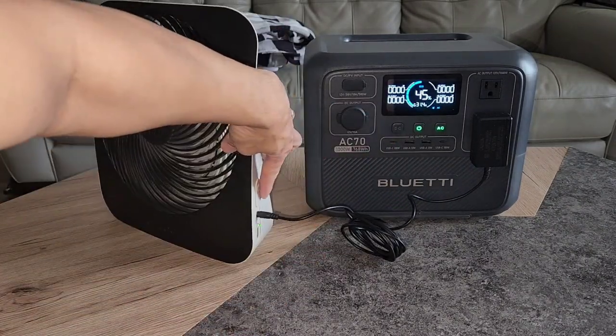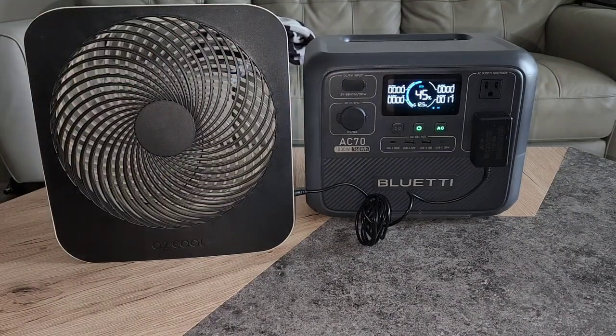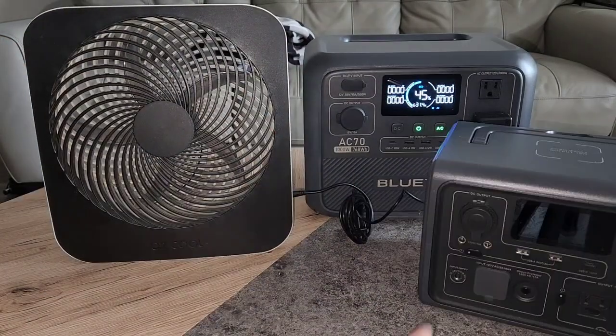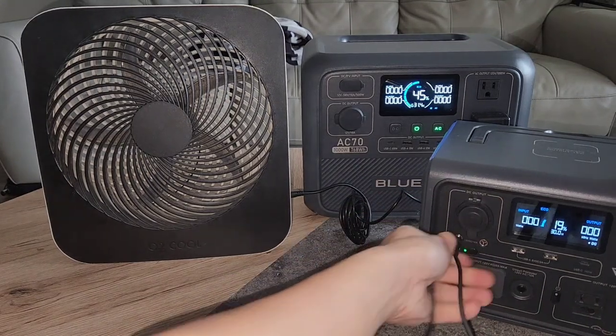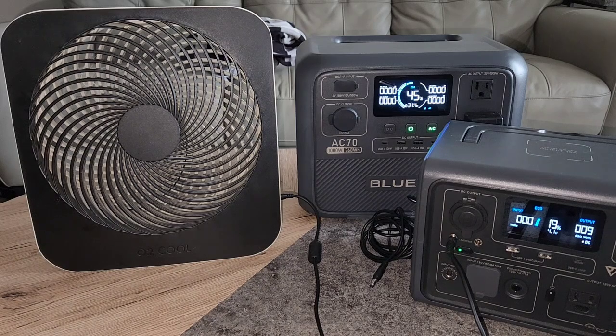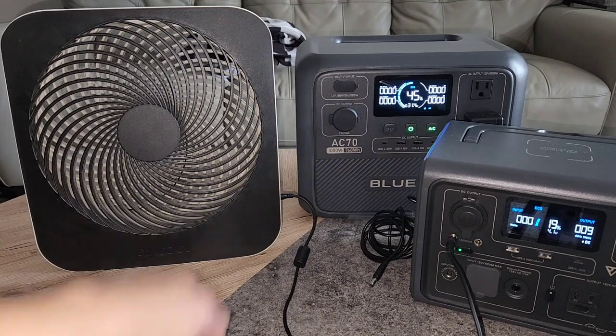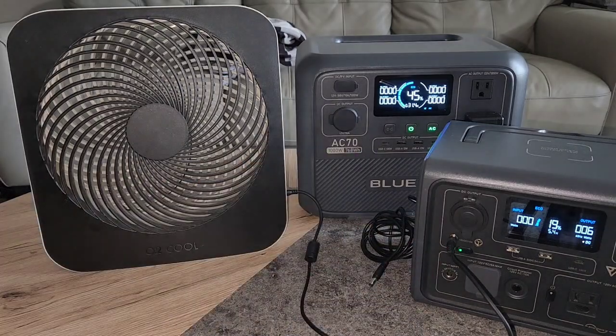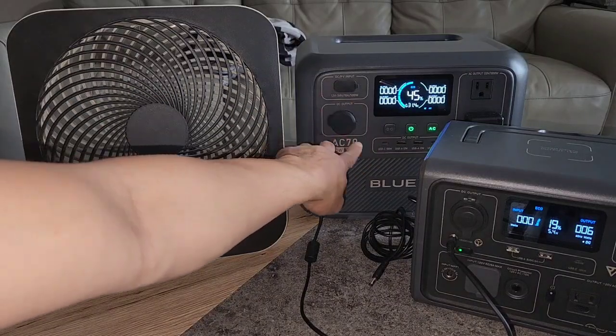But in this case, I'll be using the AC connector, and I just want to show you exactly how much it pulls. This is at a high rate, and you can see it doesn't pull so much power at all. It's 17 watts, and I'm going to show you shortly why I like having the 5521. Here I've got the EB3A, and I'm going to plug it in here and show you exactly how much it pulls. At a slow rate, it pulls about 9 to 10 watts, and this is more efficient than having the AC inverter on. Well, actually, this is the slower rate, 6 watts, so it doesn't use very much power at all. And even at the high rate of about 10 watts, that's very efficient, and it blows a good amount of air. So BLUETTI, if you're listening, please bring back the 5521 barrel connector.